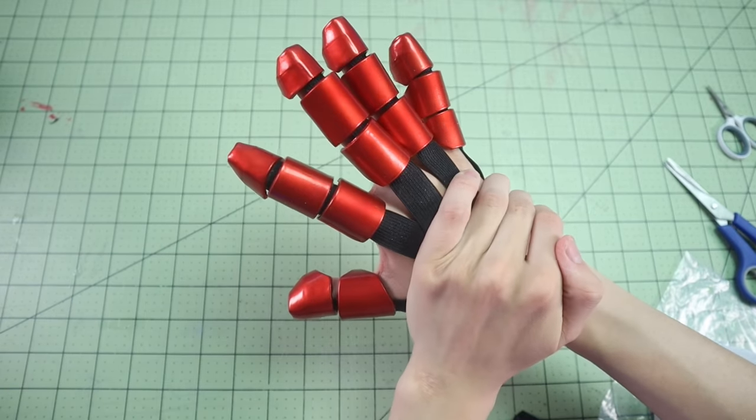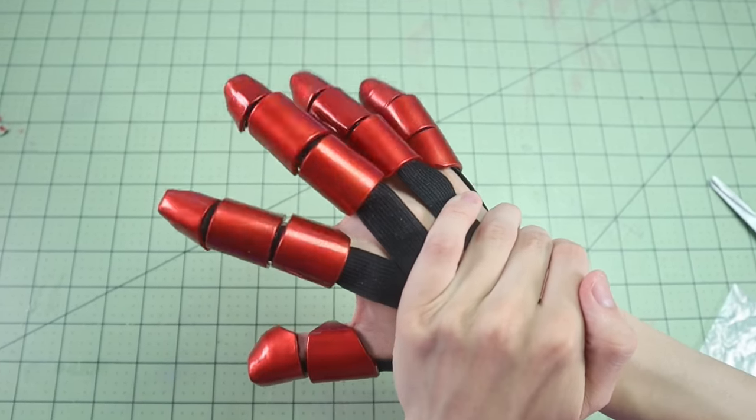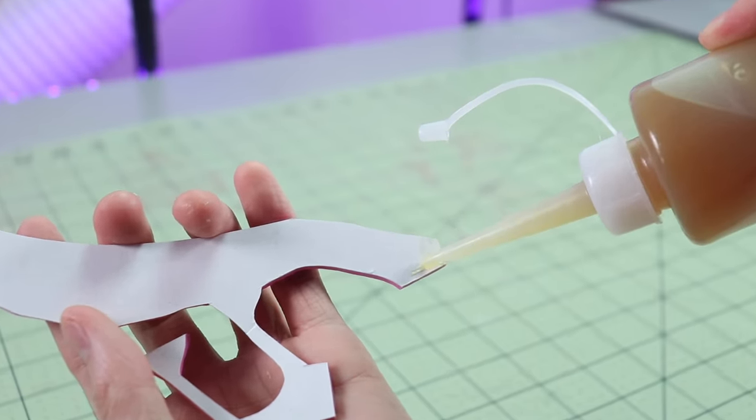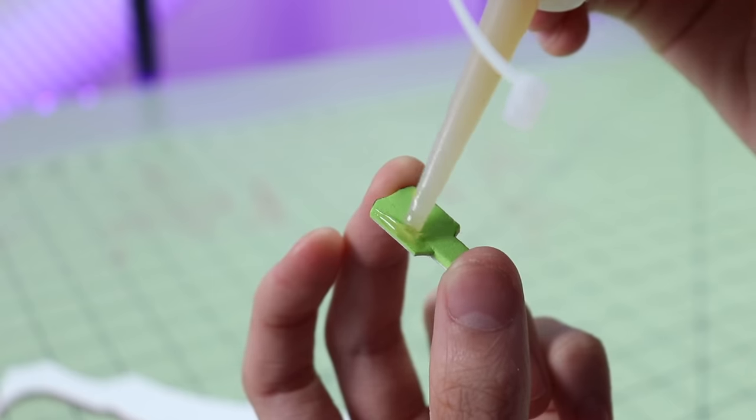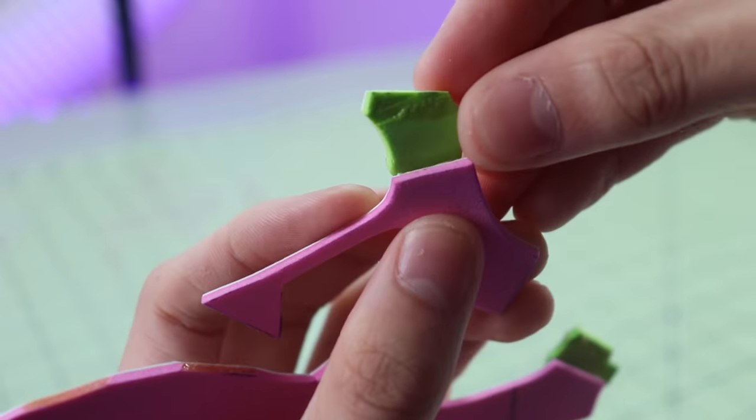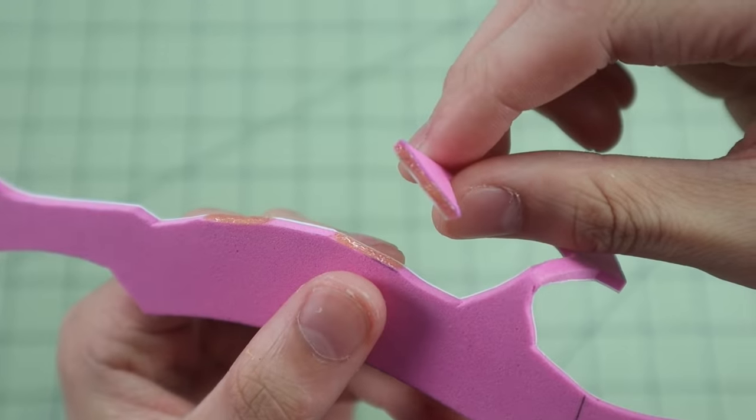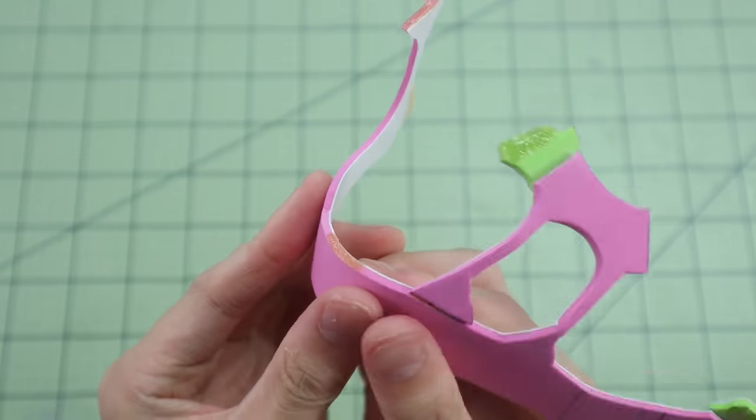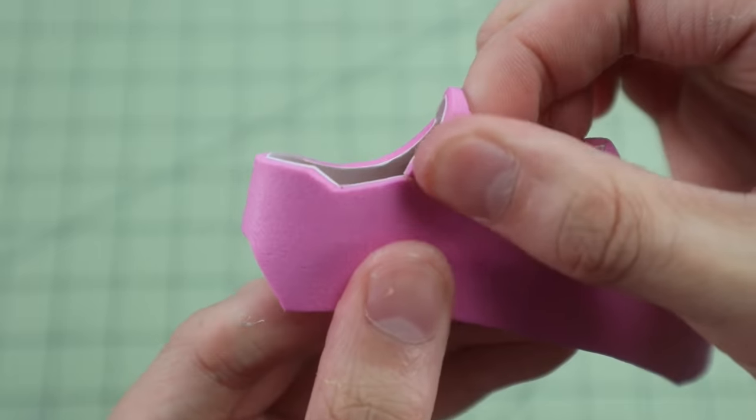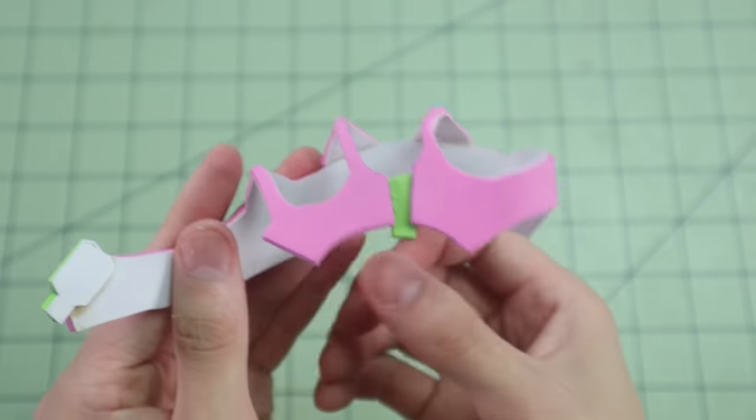Now that we have all the finger joints completed, we can now make the palms. Right here are the rest of the pieces left from the template, which I will again use contact cement for. By the way, just so you know, there's a small mistake on the template that I found. Basically, there's two pieces that are labeled as middle one, but one out of the two should be labeled as middle three. So just thought that was worth mentioning in case that causes confusion.